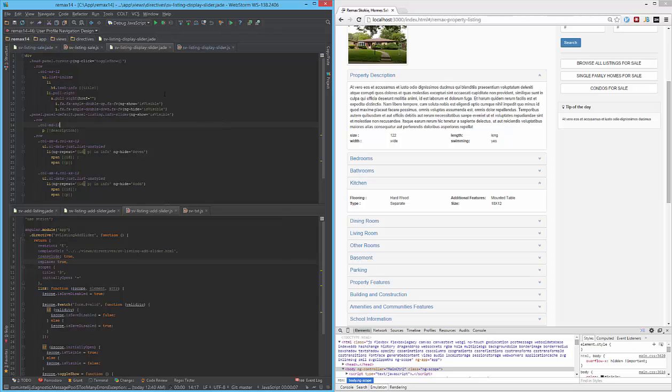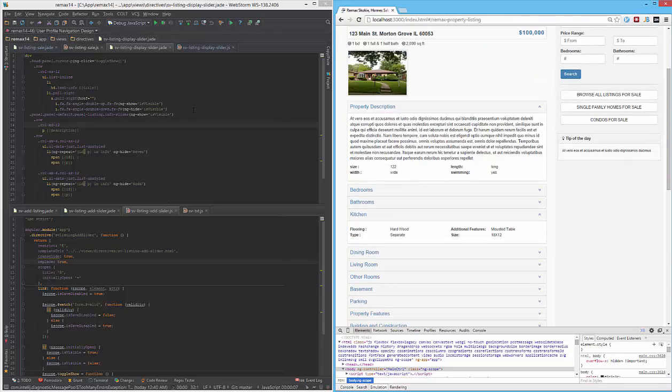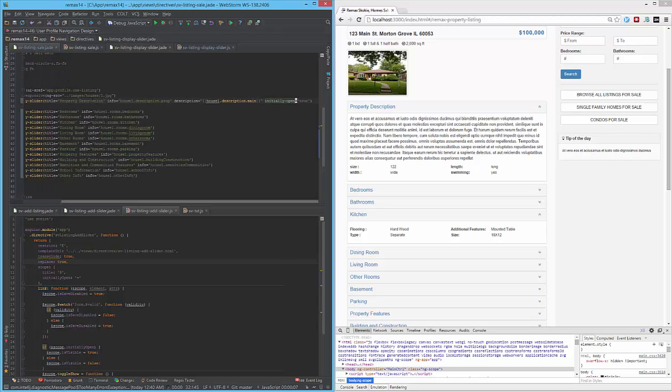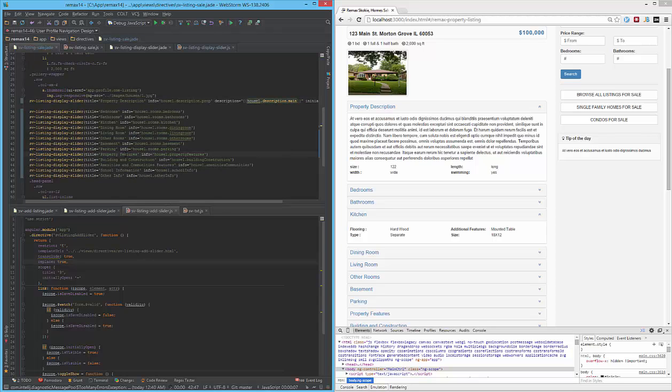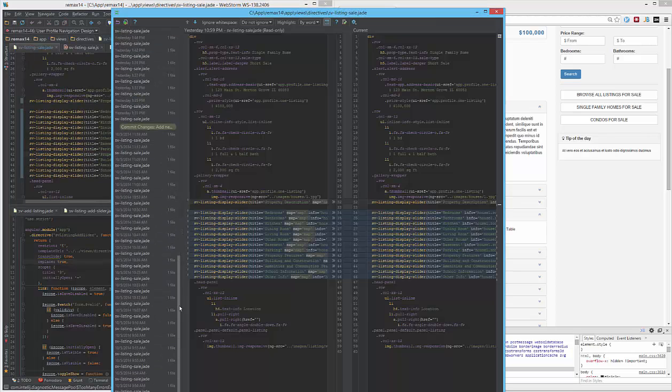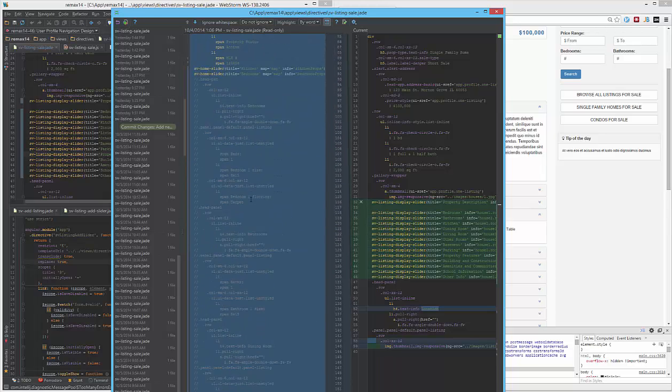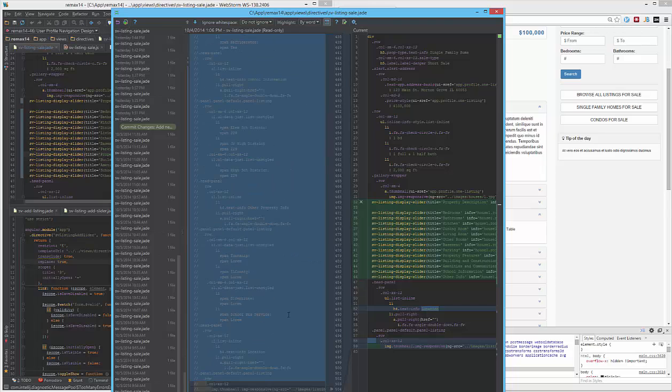And this is our directive for displaying a listing, and we have all information in one place. We can add it quickly, and we don't need to do it on each iteration like it was before. With Ctrl+8 I can show it in history like it was initially. It was all in one place and it was very inconvenient.